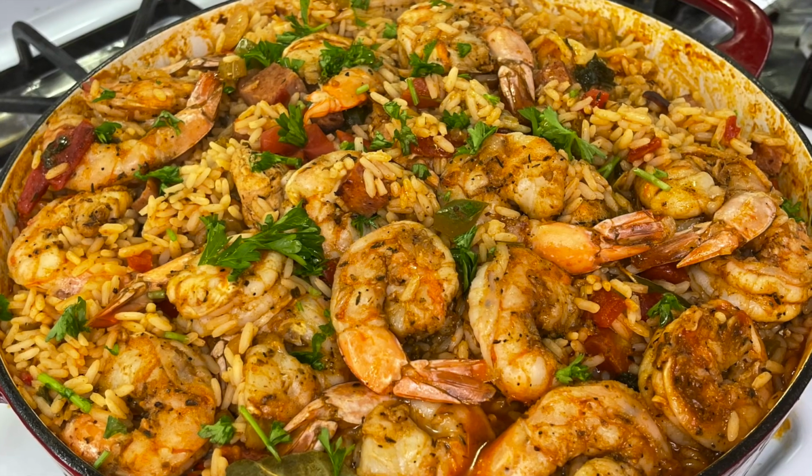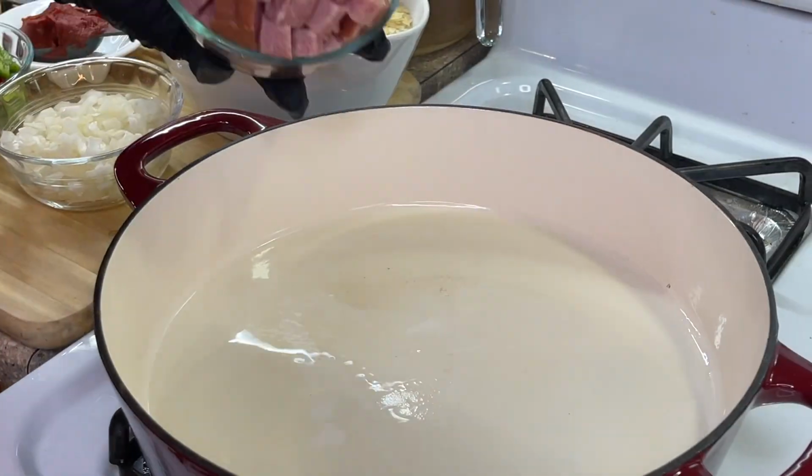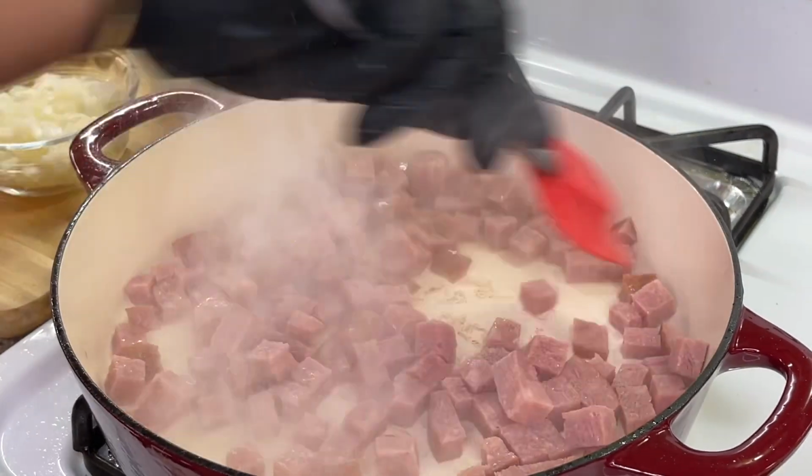I'm going to show you how to make the ultimate jambalaya. I'm going to add a small drizzle of oil. Add whichever oil you prefer. I'm going to introduce our meat to this pan. We're going to saute or fry our sausages on up.